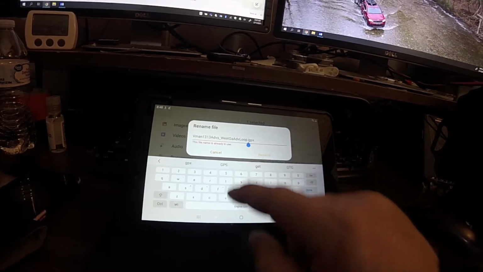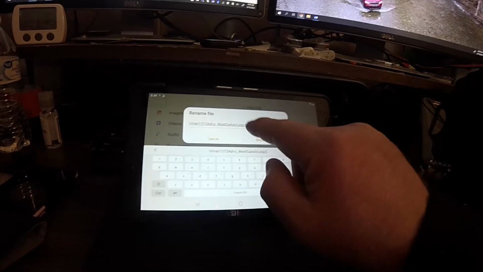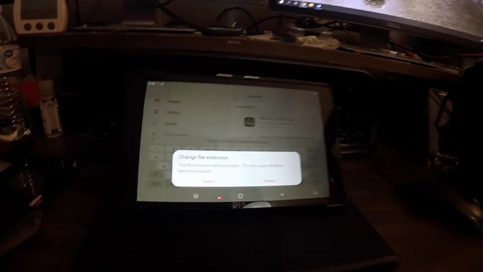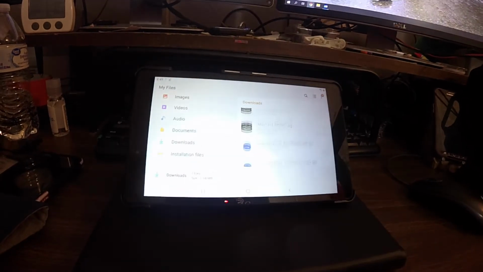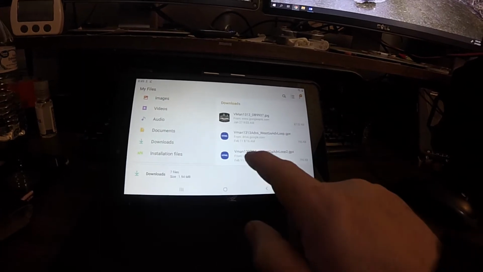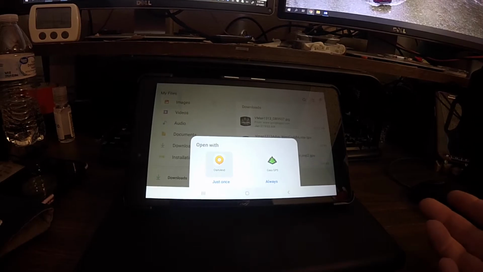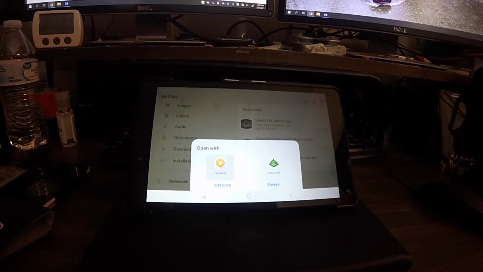So let's make this one number 2. So now I've got rid of it. It says .gpx. Change, and now number 2, right there it is. Now when I click on it, it gives me Osman or Gaia, and you're good to go. It should load in and you're ready to roll.